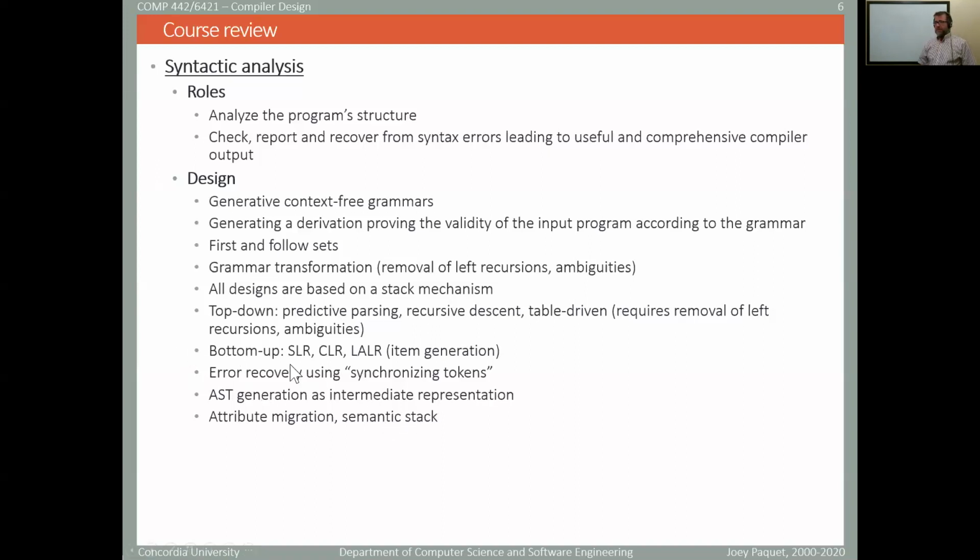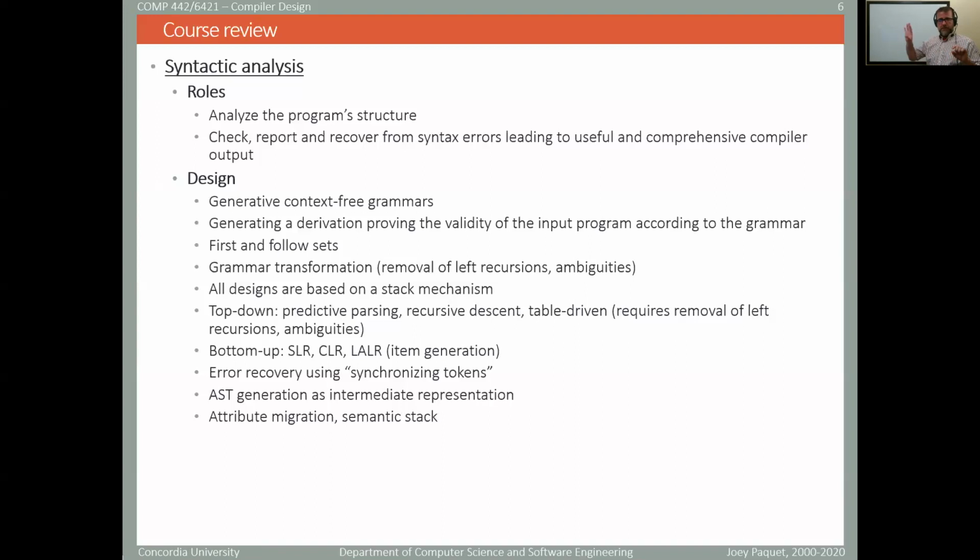All the parsers use the notion of synchronizing tokens for error recovery. As you encounter an error, if you are parsing a certain right-hand side and you encounter a token that does not fit the definition of the right-hand side you're currently parsing, then you have two options.